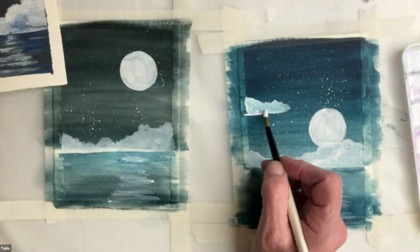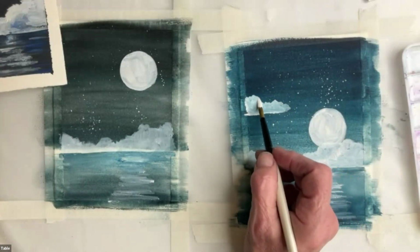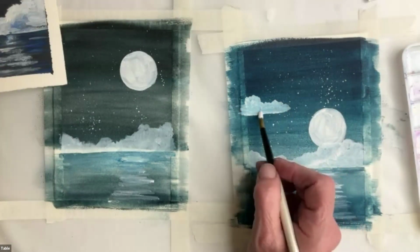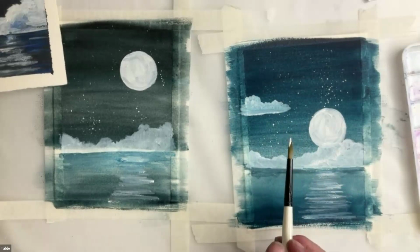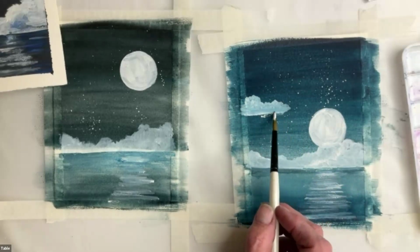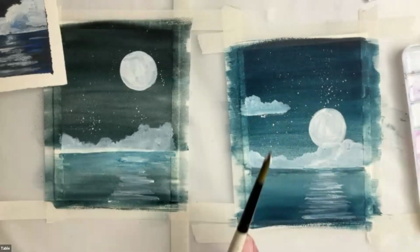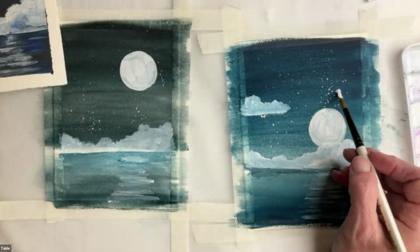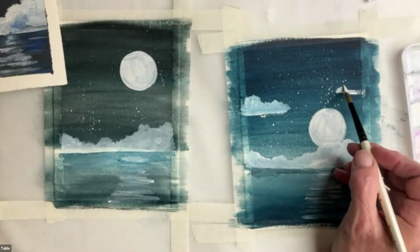Initially, it's not going to look like much, but as we learned last week, you have to keep going back and working it. So I'm going to initially do it like this. I reactivated some of the paint, so it's a pretty blue cloud, and I'm going to leave it like this and let it dry before I come back in with more white to add highlights. I might come in over here and add another small cloud.